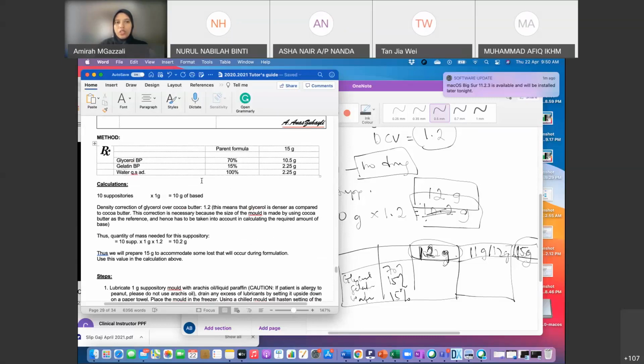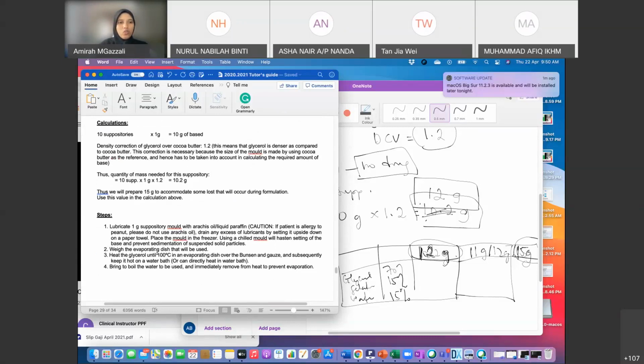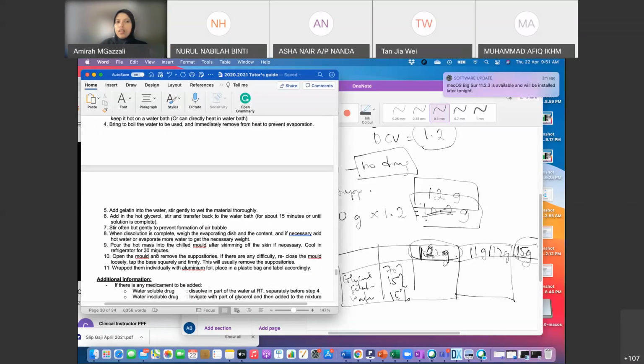So when you add water, let's say you use 2.2 ml of water, some of it may evaporate during the process. So you might not get the 15 gram that you calculated for. That's why I wrote here, before you start to prepare, you have to weigh the evaporating dish first. When you know its weight, then at the end when you weigh the evaporating dish again, you will know how much of your product is available. If you get less than the expected amount, you would need to add some water to reach the weight that you are expecting.